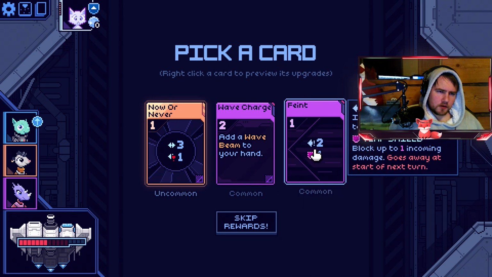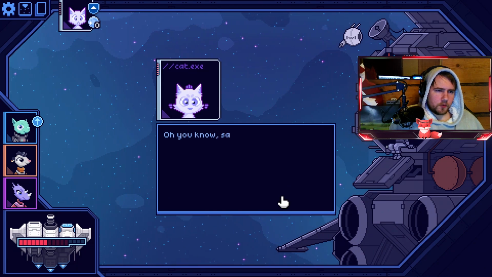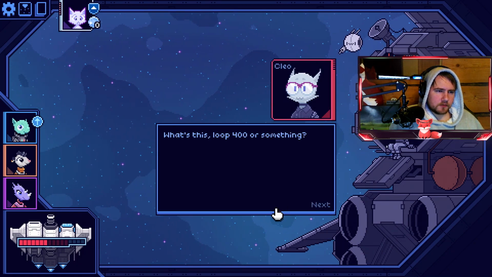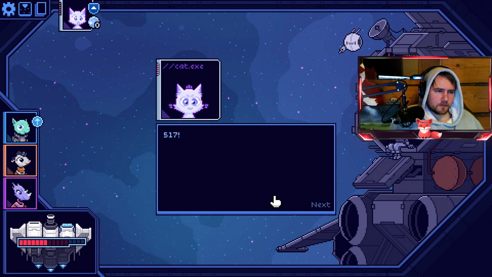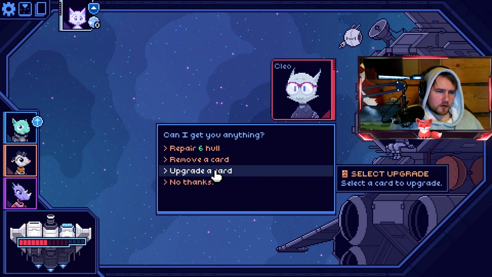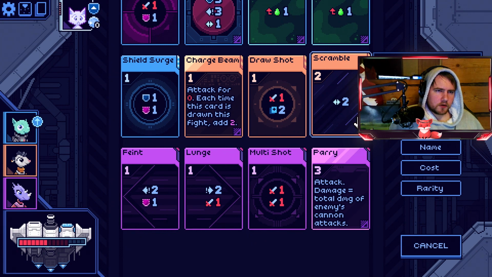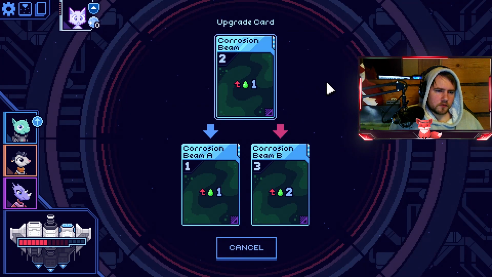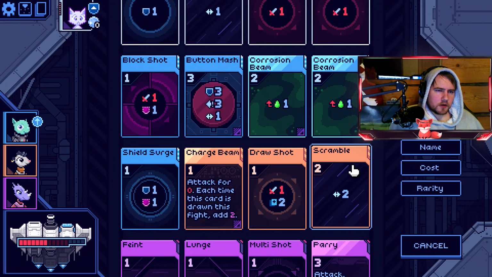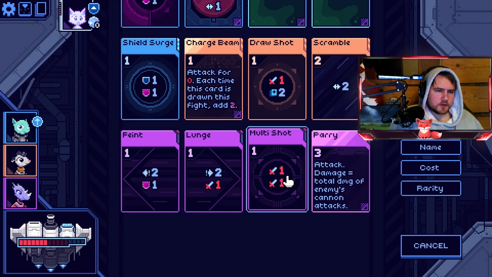I think I will actually like another movement card, so sure. Howdy, how's it going? You know, same old. What's this, loop 400 or something? Well, let's get you on your way. Upgrade the card. What card to upgrade? Okay. Makes it 0. And exhaust.